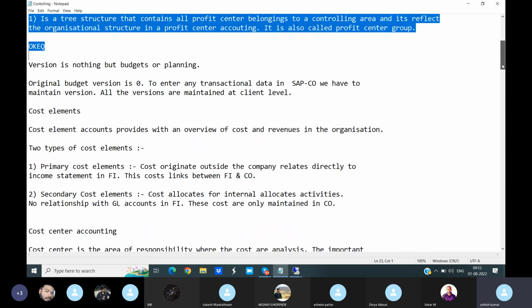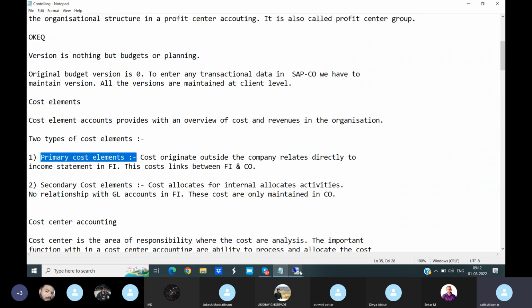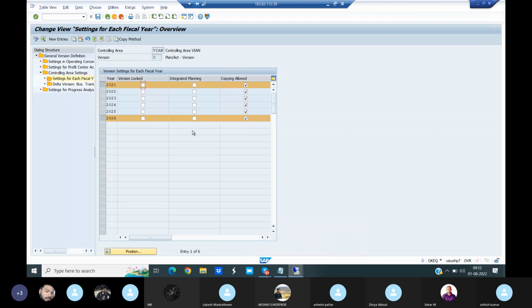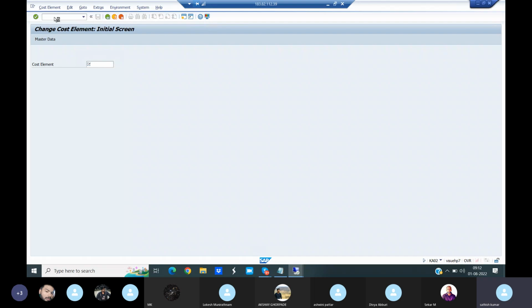So now cost element. First we will create the primary cost. How to create a primary cost? The T code I am using here for creation of primary cost is /n KA01. KA01 is for creation, KA02 for change and KA03 for display purpose.